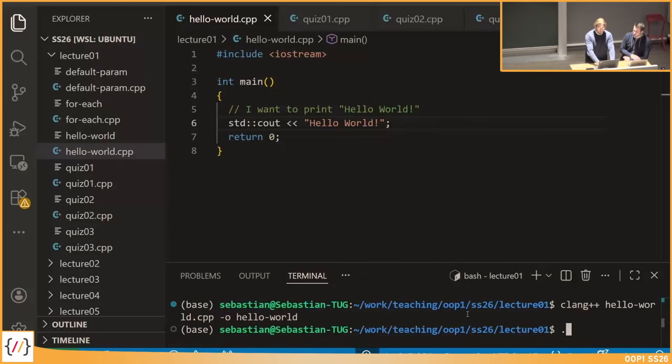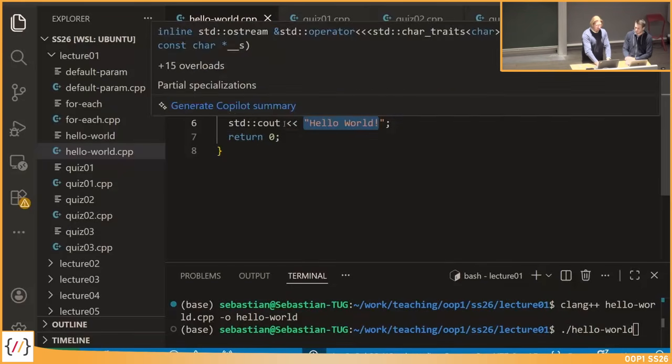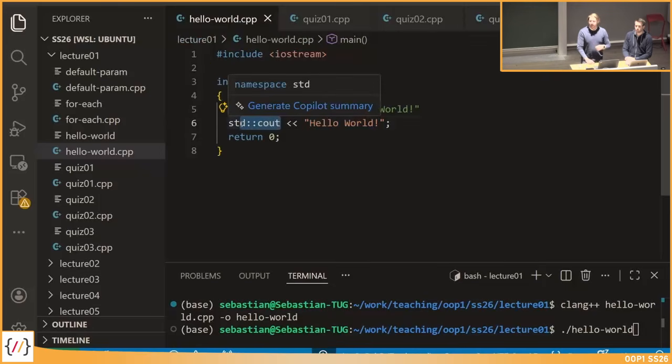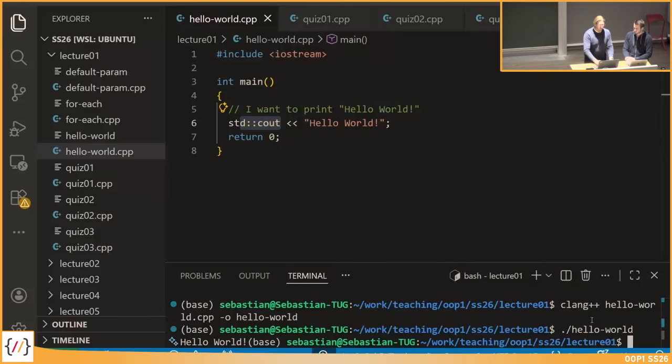What is also new is this operator between std::cout and the string that we provide here, but we'll explain that later on in the lecture part. It's a bit of a different syntax, but in general, this just means that we want to write this part here to the output stream, and this is then printed to the console. So when we execute our first Hello World program, we hopefully will see Hello World. Very good, nice. We have now written our very first C++ program.